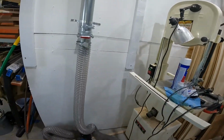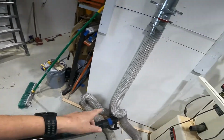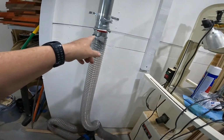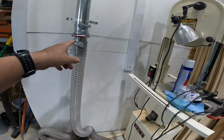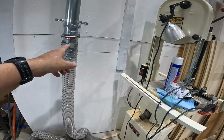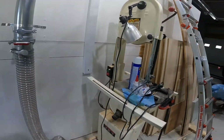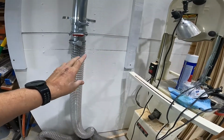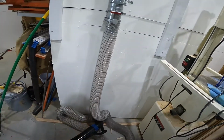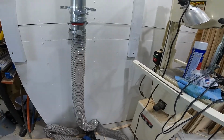In addition, right now I've got a floor sweep hooked up to this line, and this line is actually going to be hooked up to one of my sanders. So I'll have to figure out where everything's going to go, and if I need to add a Y right here so it's hooked up also with the sander, because it's convenient here in the corner.